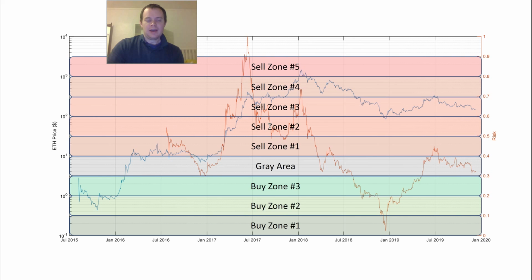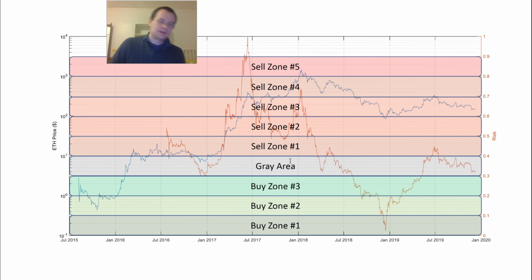And if you are okay with higher levels of risk, let's say you say that your buy zones are all the way up to 0.6, and if you were selling in, say, these three regions up here, and then it went back to 0.6, then you could pick more up. It's all about managing your own level of risk, what level of risk you're okay with, when you want to offset some of that risk, etc.